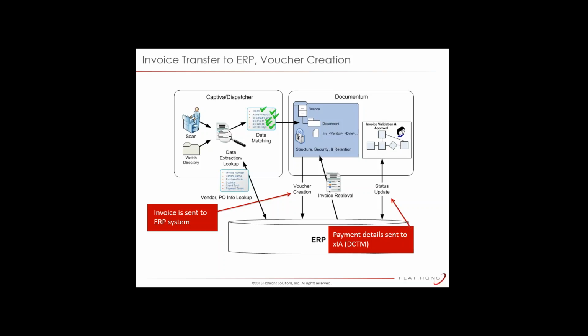After Documentum has processed and coded and approved the invoice, we want to be able to automatically create the voucher and process it for payment. We have the ability to contextually view invoices from the ERP. We have integrated with all the main ERPs like SAP and PeopleSoft and Oracle and a number of others to allow you to override the paperclip feature so that when you're in an AP transaction in the ERP, you can retrieve the document and the supporting documents from the repository in real time.